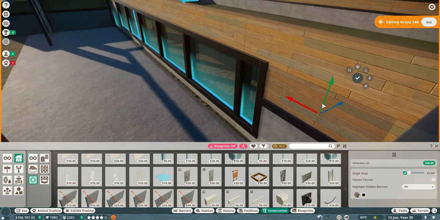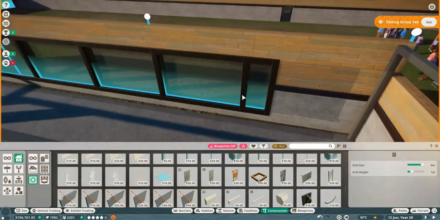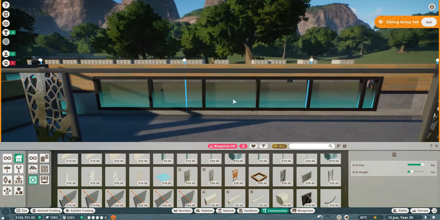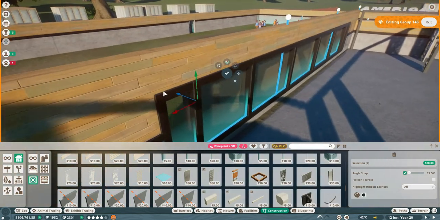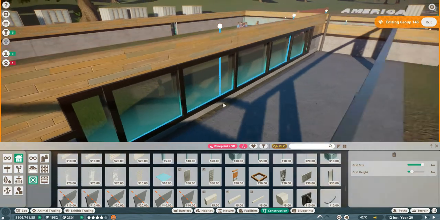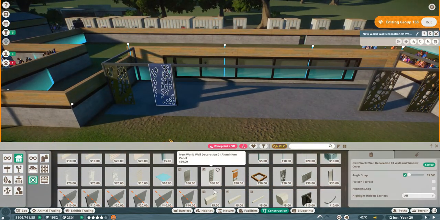I think this part will only be a bit weird because this is a bit smaller. I think we can fix that a little bit just by placing something at the other side as well. Just like that. I think that's less weird.